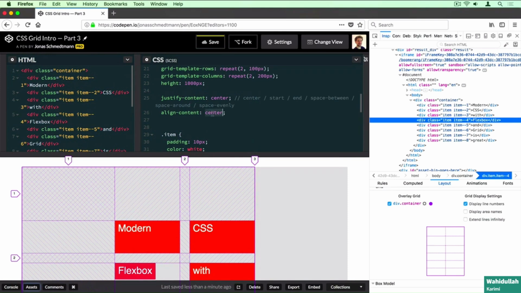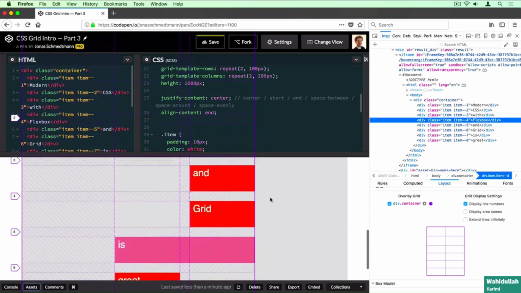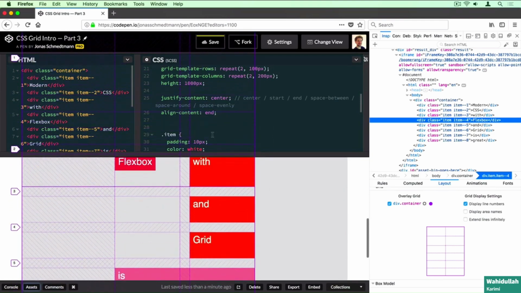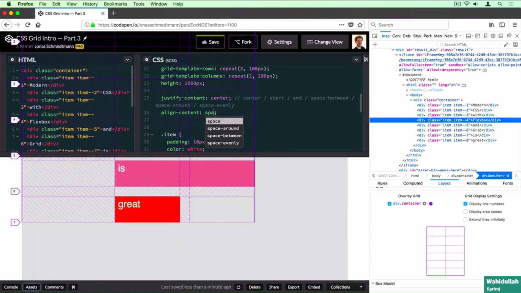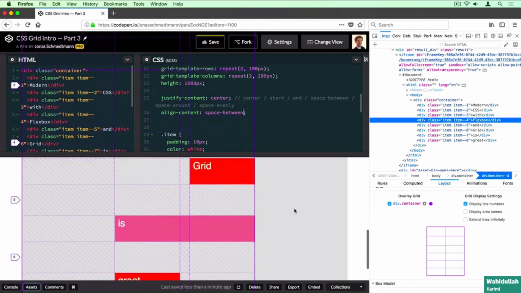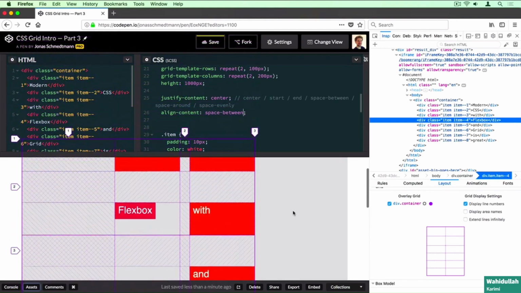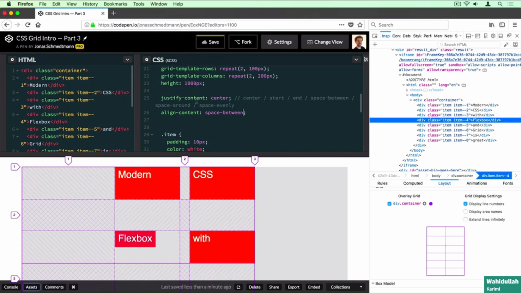So let's try, for example, end, moving it down all the way to the end. Yeah, just like expected. Or let's try space between as well. So let's see what that does. It's the exact same thing as it does with justify content.